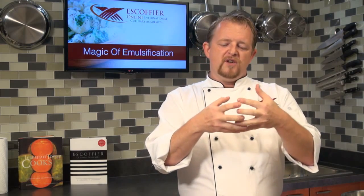But unfortunately, as with a lot of things, emulsification can break, and the dispersion of droplets can actually disconnect, and then we have a broken emulsification. Now, you might have heard "broken" a couple times, maybe with a mayonnaise or with a vinaigrette. So these are actually two of the most common emulsifications you have probably done since you're in the kitchen cooking. Probably don't even know that it's actually really called emulsification.